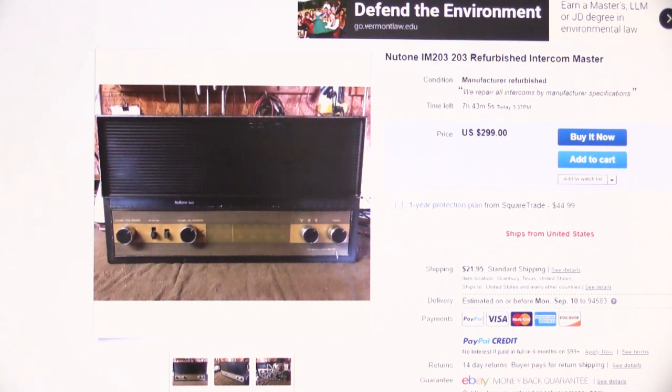So what we're looking at here is a screenshot of a NuTone IM203, and the title for it is NuTone IM203 Refurbished Intercom Master. Now I have purposely framed this so you can't see who the seller is, because I don't think it's fair or necessarily polite to point out this person. This is someone who sells on eBay all the time.